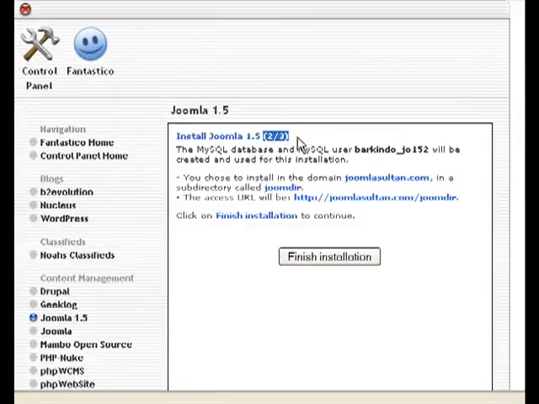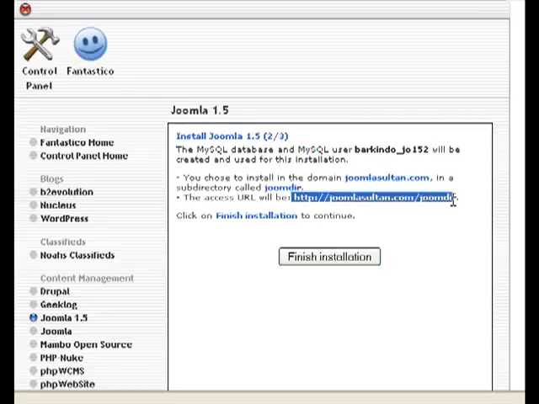Now this is the second part of the installation process. Our hosting account has already created a MySQL user and a database, a password for this, and has already linked them together. And it's telling you here that your new Joomla website will be created and installed on joomlasultan.com/joomdirectory. So if all is good, just click on finish installation.